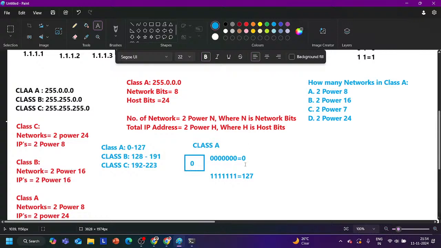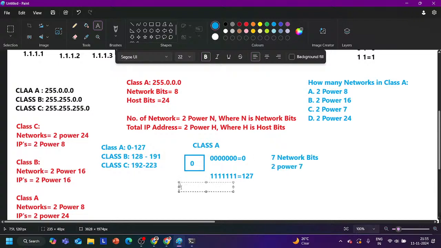So now tell me how many networks I can design from class A. I have only 7 free network bits in class A. Yes or no? So we can design 2 power 7 networks.